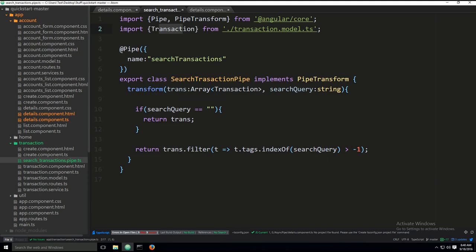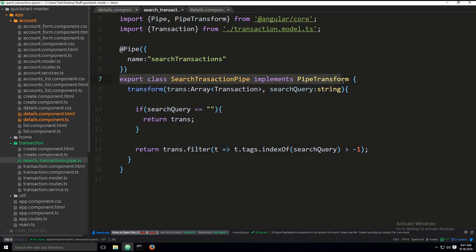So here you have @Pipe. This is very similar to a component. So here we will use the decorator Pipe, and we will give it a name, which will be searchTransactions. This is the name of the pipe, and when we call this pipe, we will use this name. So we will call it by this name.